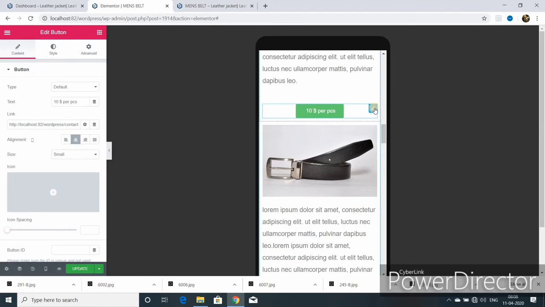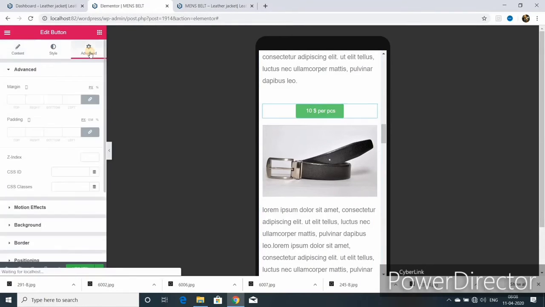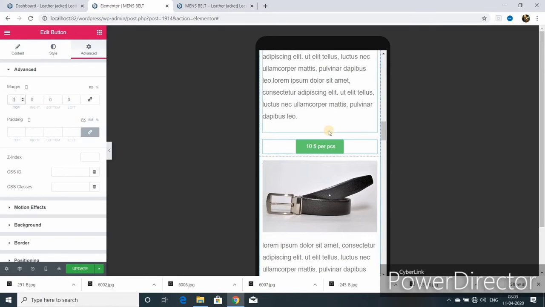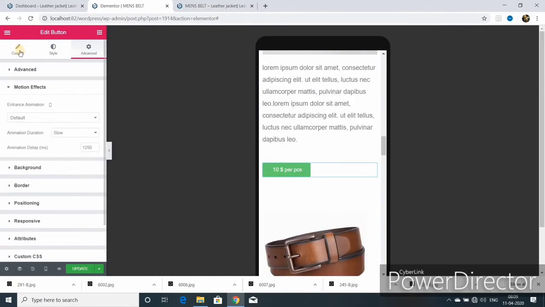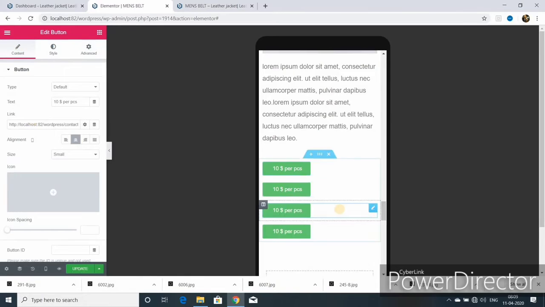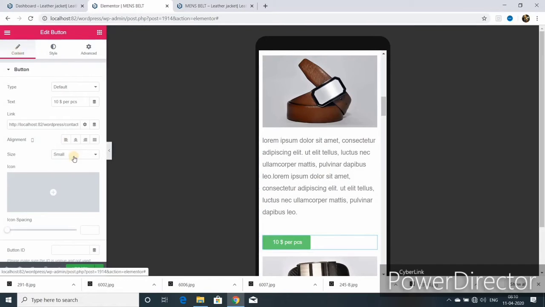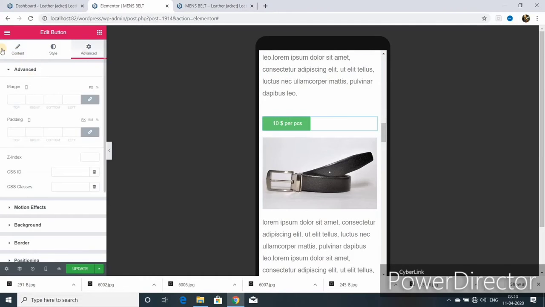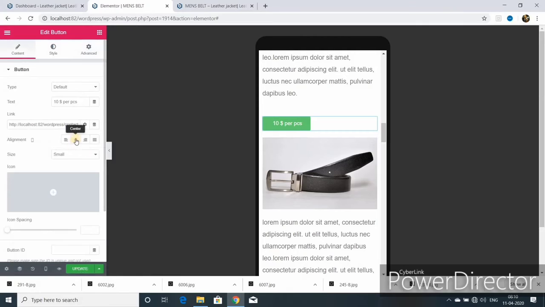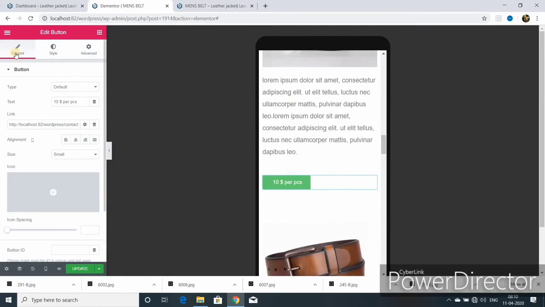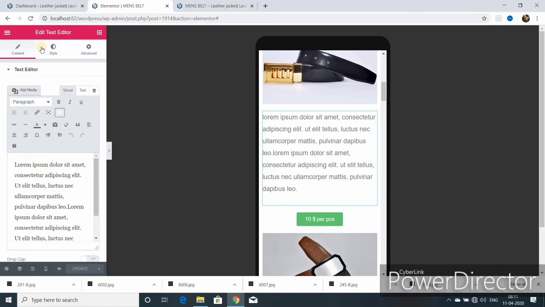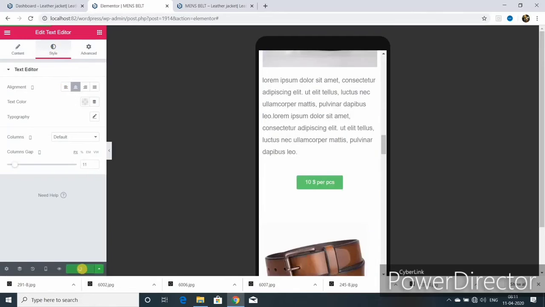So what I can do, I can go to advanced padding. Okay, that's not an issue, that's fine. And here I can go to content center. I did some mistake, so whenever you find you did some mistakes, you can go there. So from here, click on this, go to content center, go to content, and maybe you want to fix the description. So go to style, update, desktop.